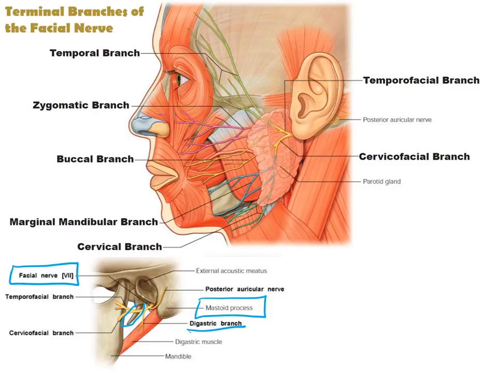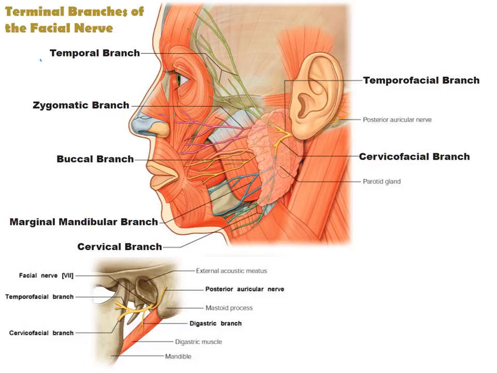After innervating two of the suprahyoid muscles, the facial nerve then courses through the contents of the parotid gland as it enters onto the face. And within the contents of the parotid gland is where its 5 terminal branches originate. The names of the 5 terminal branches can be remembered by the saying, "The zebra bit my cheek."